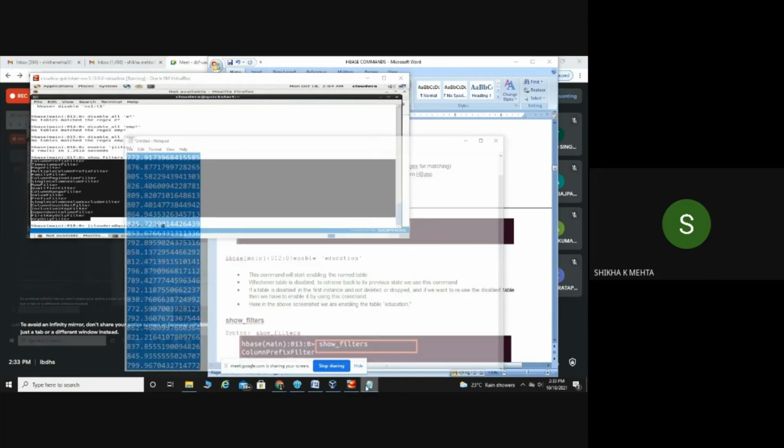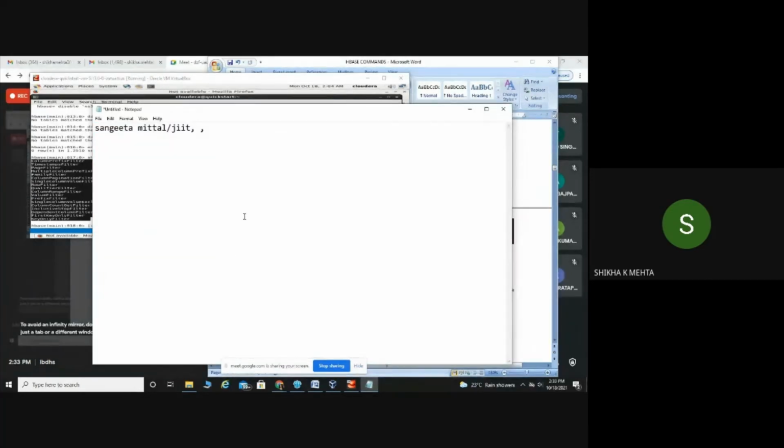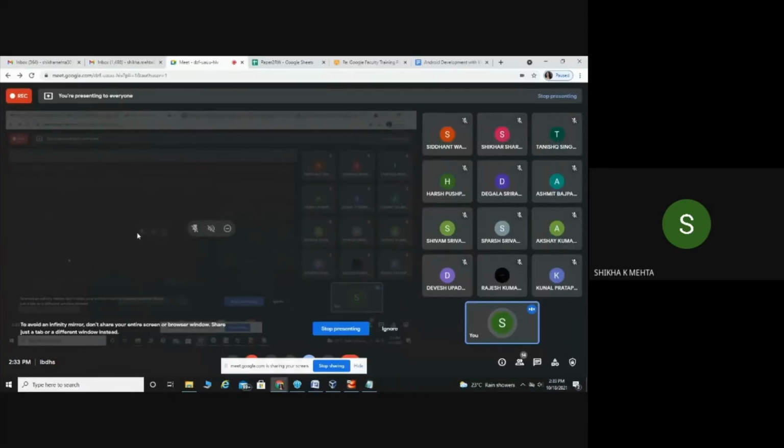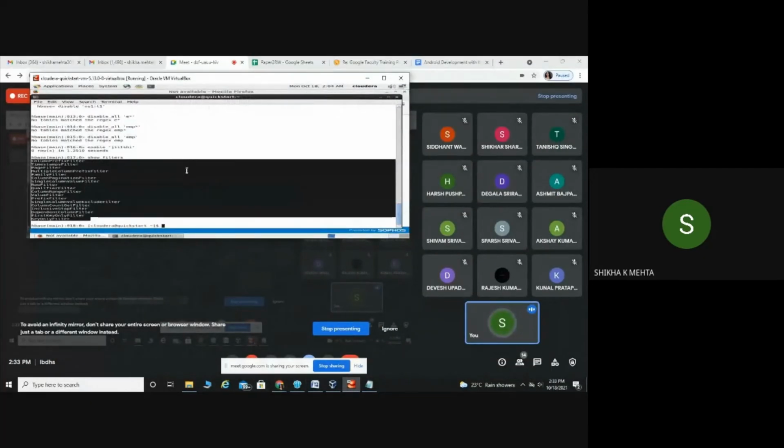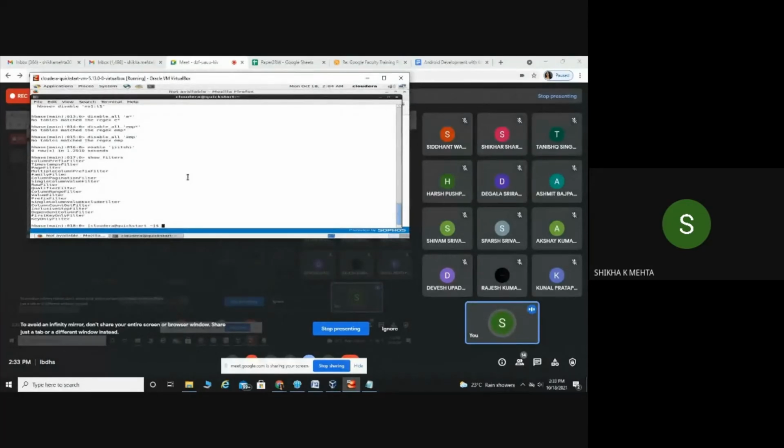So what you have to do is practice all these filters. This is your home assignment. You practice all these filters, then write the commands and the output, copy all the outputs from the screen and paste them in a Word file and then upload it. I'll be creating an assignment. You upload it over there. Okay.